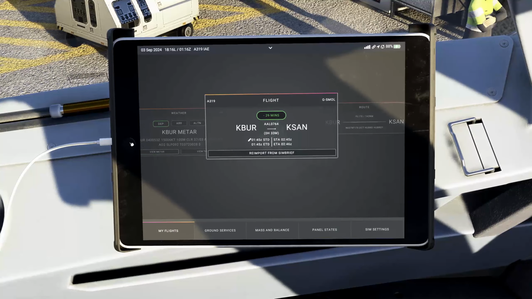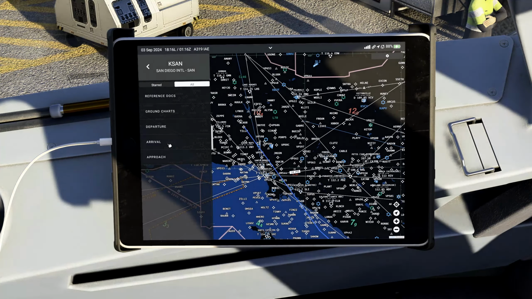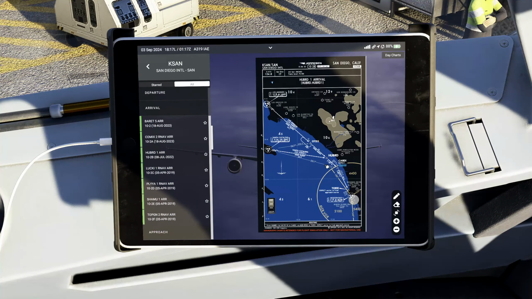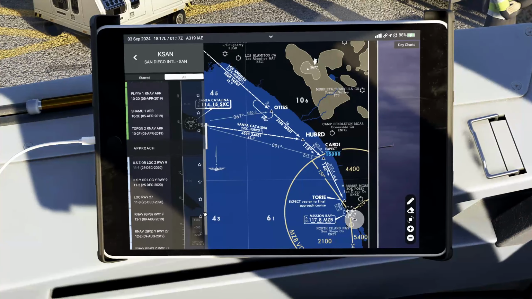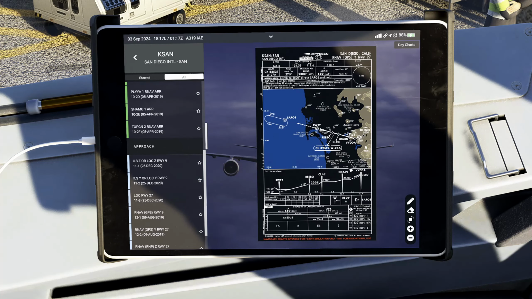Let's quickly review what this chart looks like so that we are prepared for SAN, since we won't have that much time to review stuff later on. Hybrid 1 arrival. Come on, pull it up. There we go. And okay, so what's the last waypoint here? Tori. And then 27, right? So let's go to approach, and then let's see RNAV GPS Y 27.